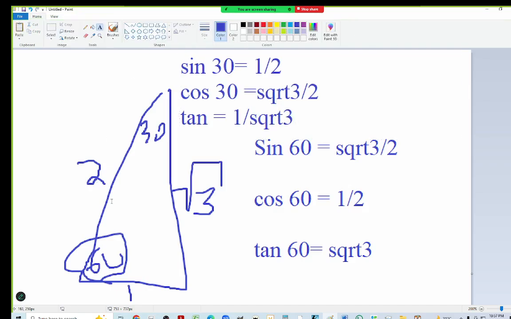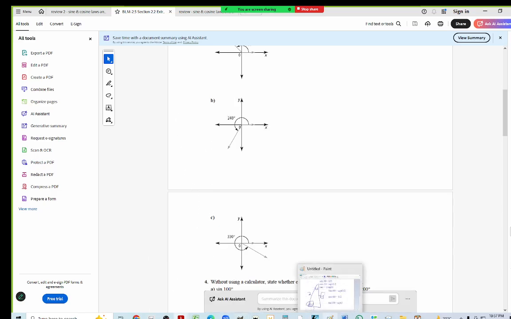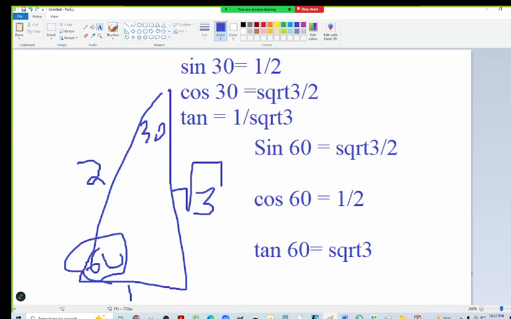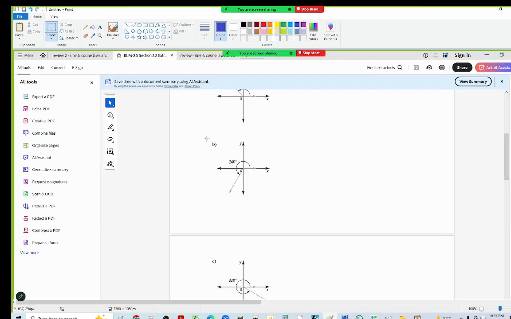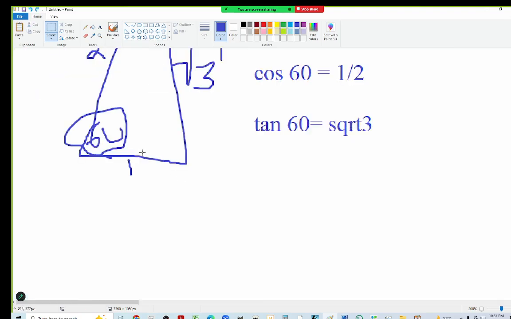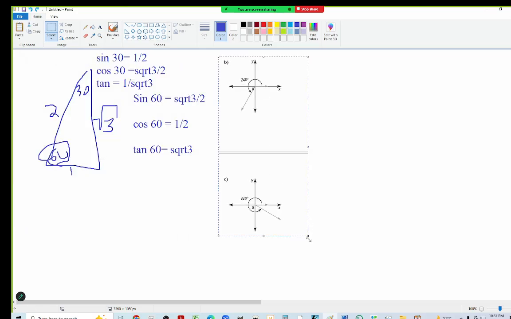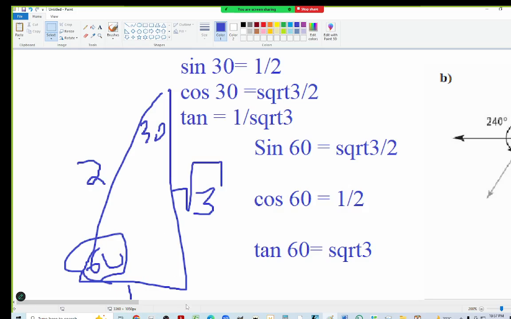There, now you know this for 30, and now we can fit the 30 and 60 in any triangle. As a matter of fact, the next 2 questions on this test. Let's just make sure I get the right thing this time. There we go. I can see that we are indeed going to be talking about 30 and 60. I'm just going to make it a bit bigger, zoom in, and move over.